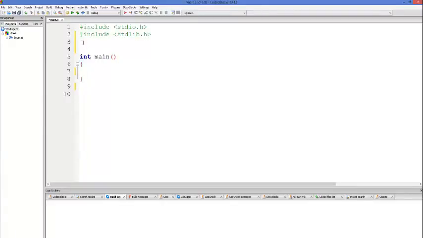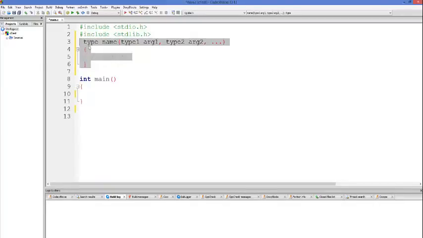So let's see what the definition or declaration of a function is. This is how you declare a function. This is not an actual declaration, but some pseudo declaration. I will declare a function in a moment.